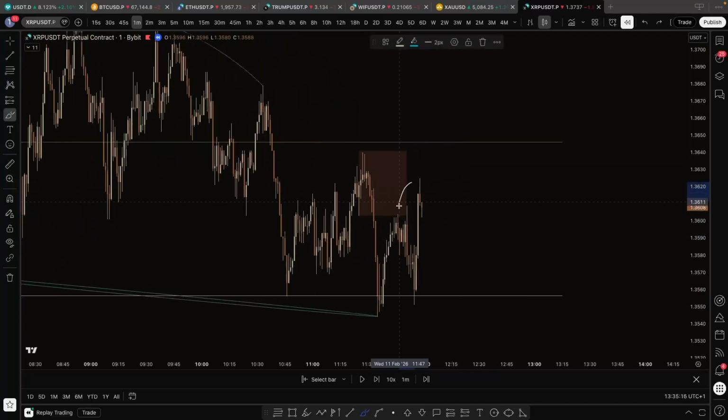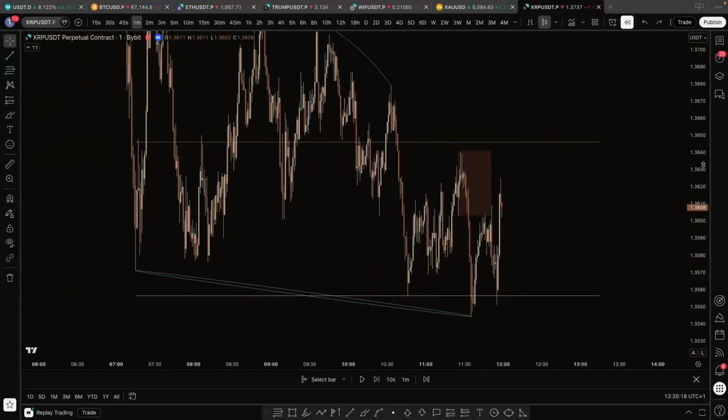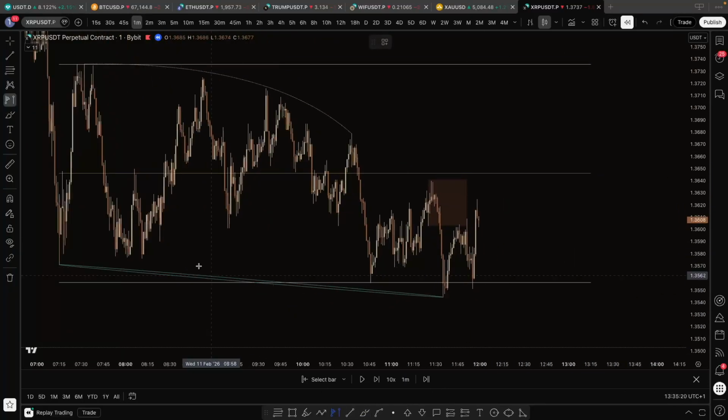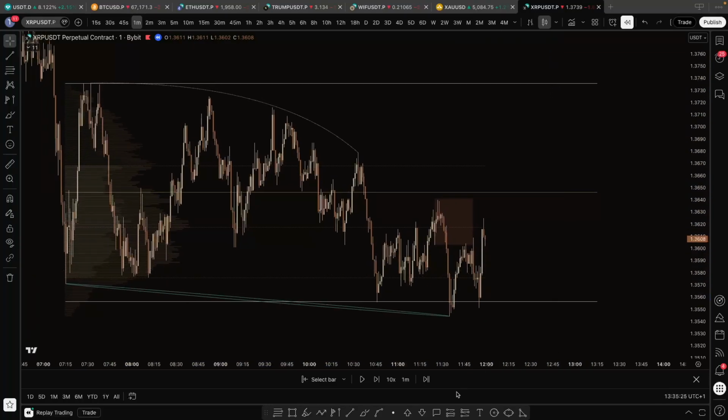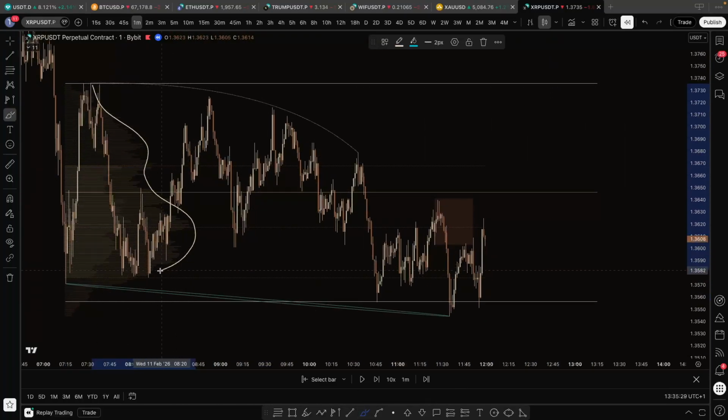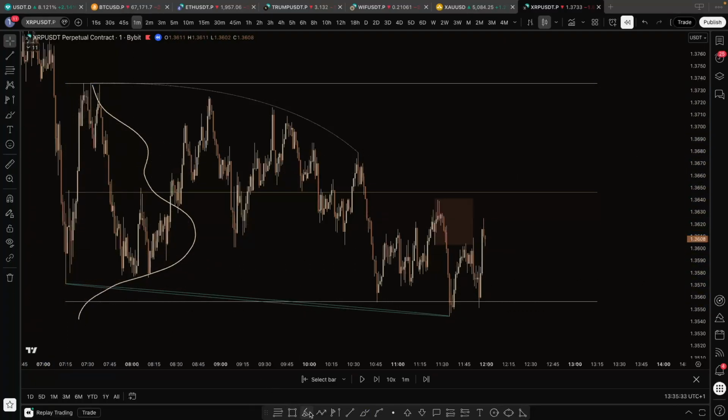So right now, when you have such an aggressive move, you're going to watch for the volume profile. And when I draw the volume profile from the beginning of the range to the point we are now, we can see something very significant because we can see price going like this. This is the volume profile. And what you see here is that the volume is mainly in the lower section of the range.